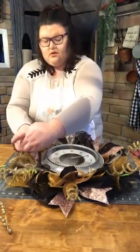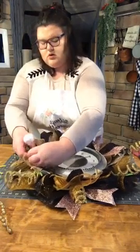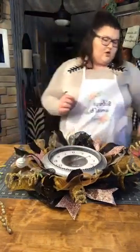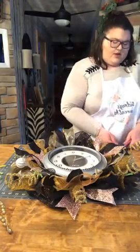But I'm adding some ornaments every which way, and then I'll go back in and I will glue them down to make sure that they all stay.